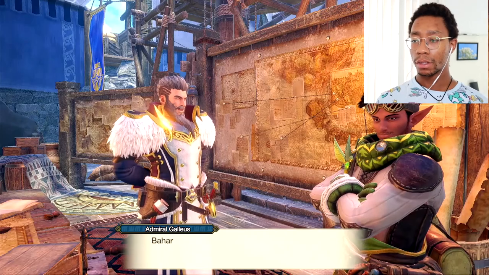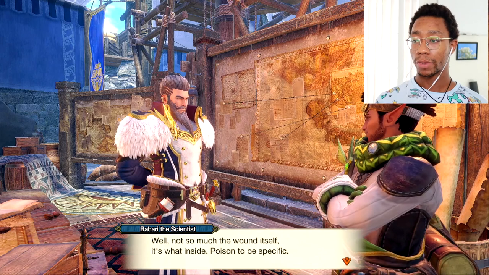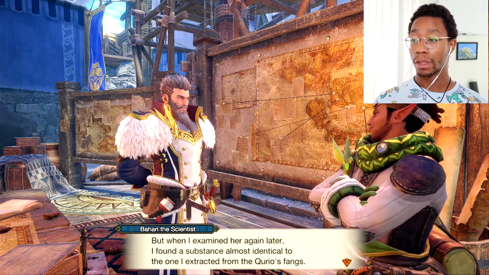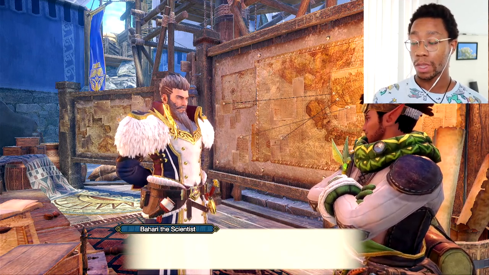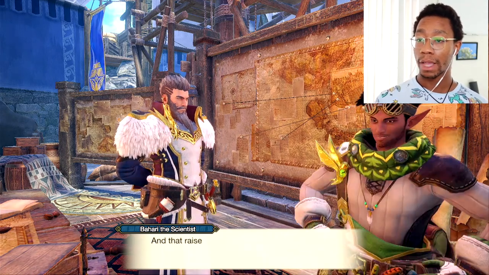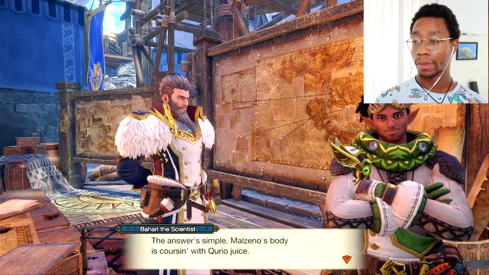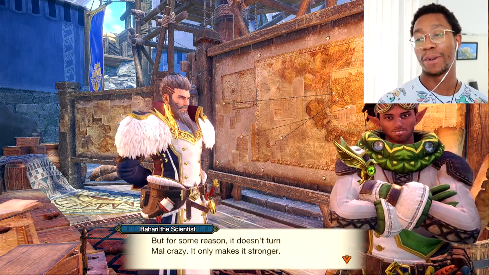Earring's unconscious? Ohari, was this due to the wound inflicted by Malzino? Well, not so much the wound itself, it's what's inside, poison to be specific. She's not responding to treatment, it's no ordinary poison. Correct. See, the thing is, when I first examined her, there was no sign of it. But when I examined her again later, I found a substance almost identical to the one I extracted from the Querio's fangs. The very same substance that's been making monsters go berserk. This is the root cause of the whole disaster. And that raises the question, doesn't it? You know what I'm talking about, right? Why did I find Querio poison in a wound inflicted by Malzino? The answer is simple. Malzino's body is infected with Querio juice.